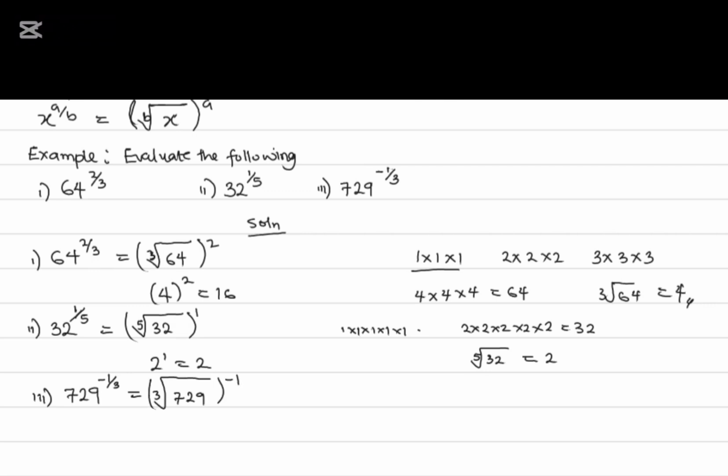And so please mind you now, the third root of 729. Well, you can take this method again. Use 1, use 2, use 3, till you get to 9. You will realize 9 times 9 times 9. Okay, so it means that the third root of 729 is actually 9. So we have 9 now, raised to power minus 1, and that will give us 1 over 9. So that's that about the law of indices. So let's look at some examples now and see how we can use these laws of indices to evaluate those examples.